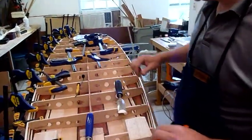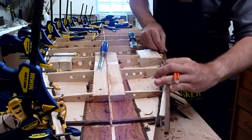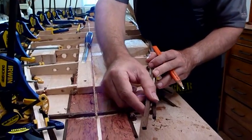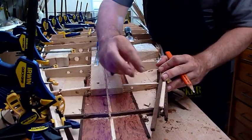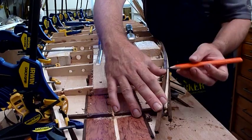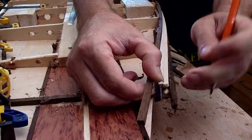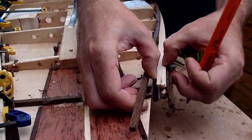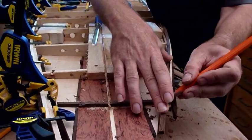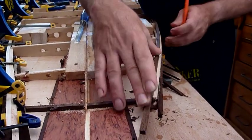But what I'm going to do for this transition is I'm going to put the strip where it's going to be. Sometimes you might need a clamp, but just resting against it like this works right now. And now this strip is going to slowly transition from top of the strip to beside, and it's going to end up beside the strip right here, the original strip. Remember, I glued this extra piece to give it more thickness, but I'm going to end up right here. So simply scribe a line where your transition finishes up.